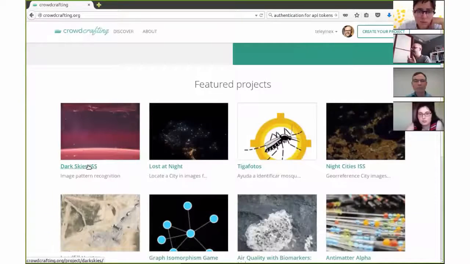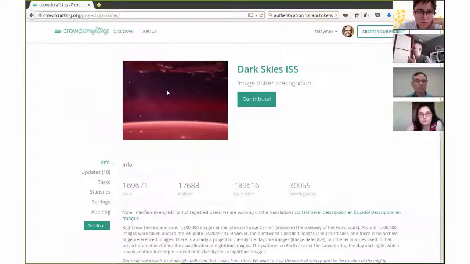With Dark Skies, it changes a bit. The main researcher wrote a press release, and he sent it to NASA and ESA. And I just wrote a blog post about it, because he just published his thesis 1 month ago with the best mark possible, and he has engaged more than 70,000 people from all over the world in his thesis, which is amazing. I mean, he basically produced a thesis thanks to the contributions of 70,000 people. So the thing was that he sent this press release to NASA. NASA wrote a full article about it, and then people jumped crazily to this project.